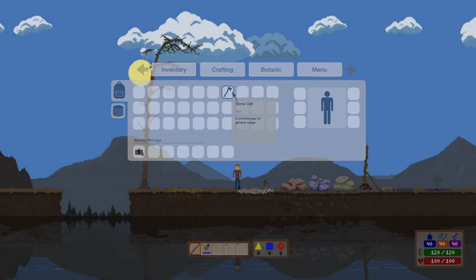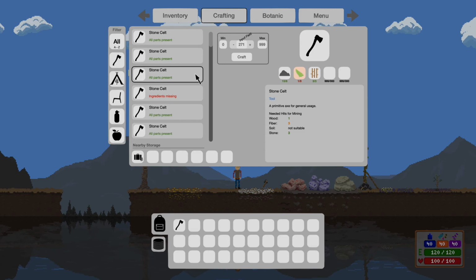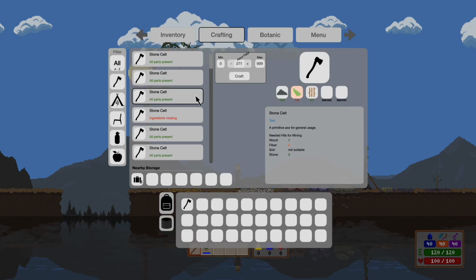storage units highlighted. If we do the same thing with the crafting UI, we have a bit of a problem, because now the player is covered up by the crafting UI, and we could not actually see if there are nearby storage units and where they are situated. So one solution would be that we add a gap between the crafting UI and the inventory slots, and another possibility would be to make the background panels a little bit transparent so that we can see through them. So in the end I maybe use a combination of both solutions, and then we will see how this will turn out, but this is one thing that we need to consider.